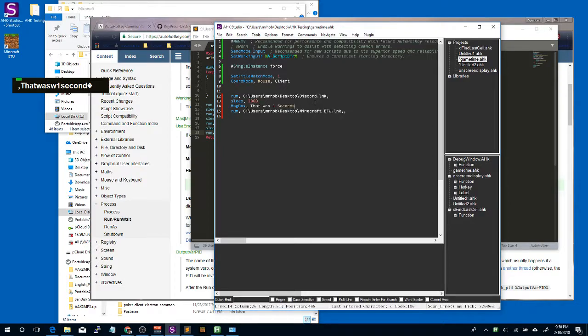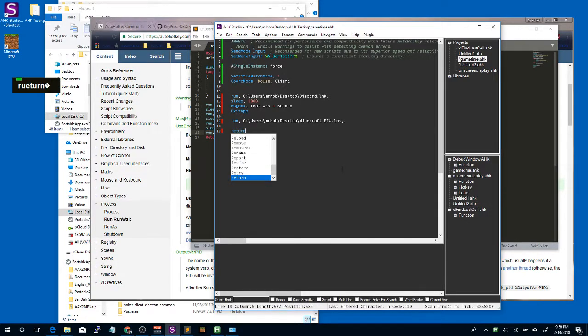And then what we're also going to do here is exit our app, so that we don't run Minecraft. The reason we're going to do that is we're going to kind of time how long it takes. But I'm going to show you another trick after this because this is kind of in the building phase. One more thing I'm going to add in. We always want to put a return at the end of the file. The return sends it back to the top and reruns it kind of. It's kind of the easiest way to describe it. And without the returns, you can run into some problems. So you don't want to have those problems.